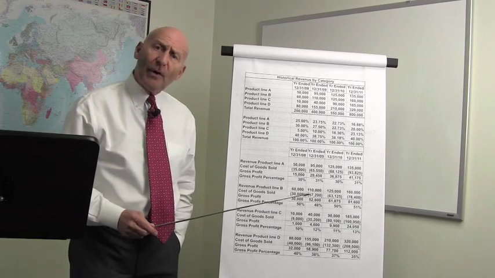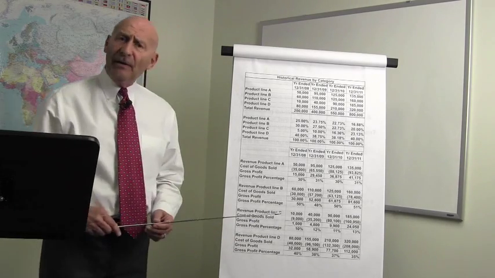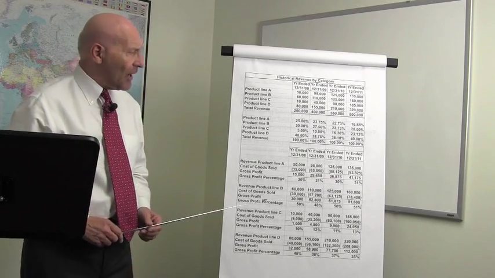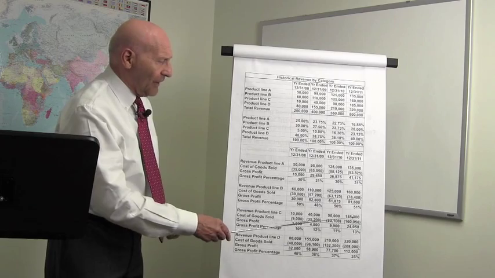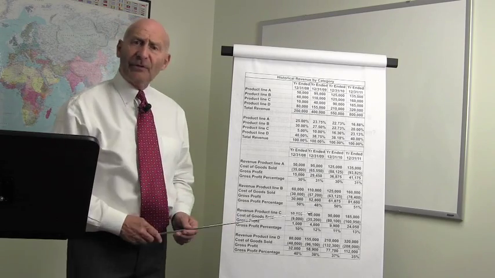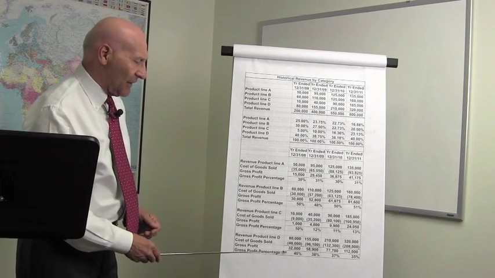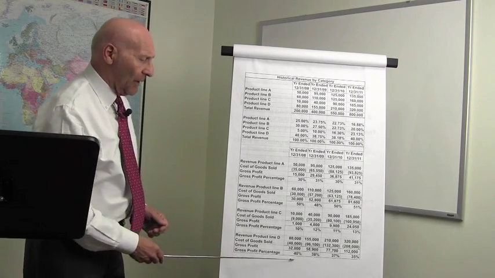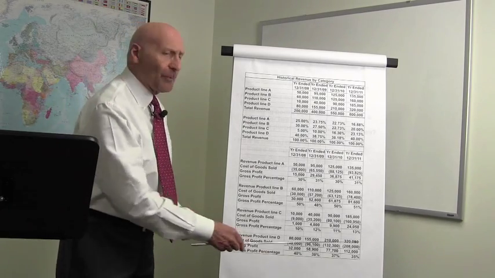And then, after answering those questions, it might be that we do not want to put as much effort into this particular product if the gross profit percentage is only 13% compared to these that are much higher. And then, also, product line D that remains relatively stable—we would want to continue to emphasize this product because of the gross profit percentage.